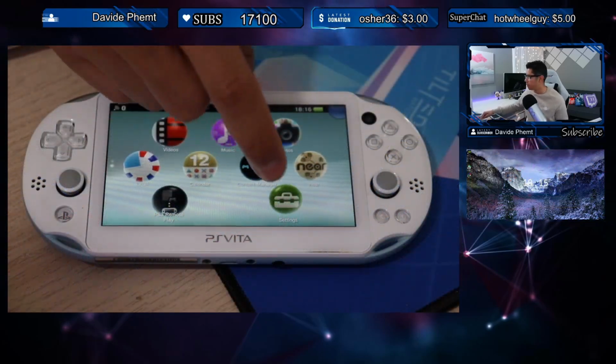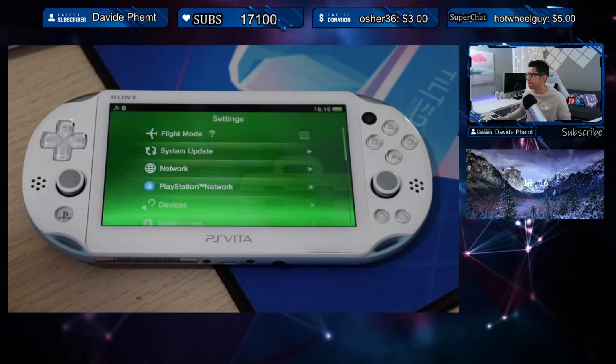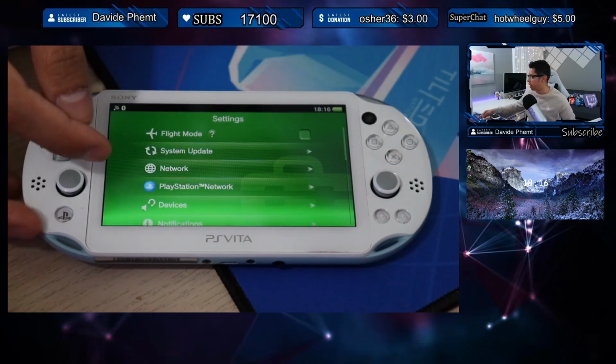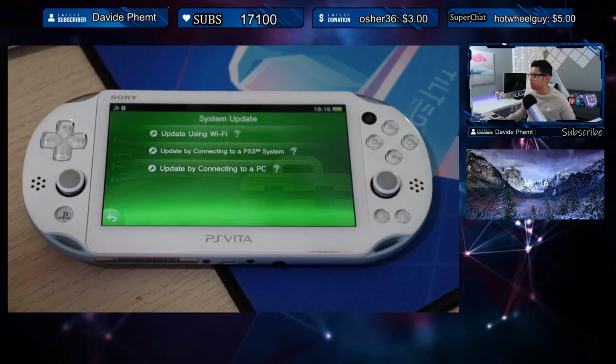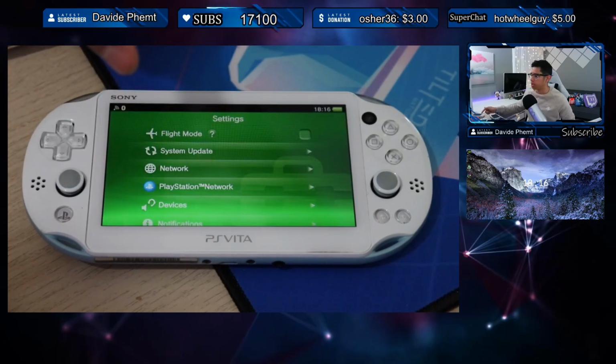Going back on our Vita, let's go to our settings here real quick. And you can update your system through the system update and updating using Wi-Fi. And that's just the easiest, best way to update your Vita.